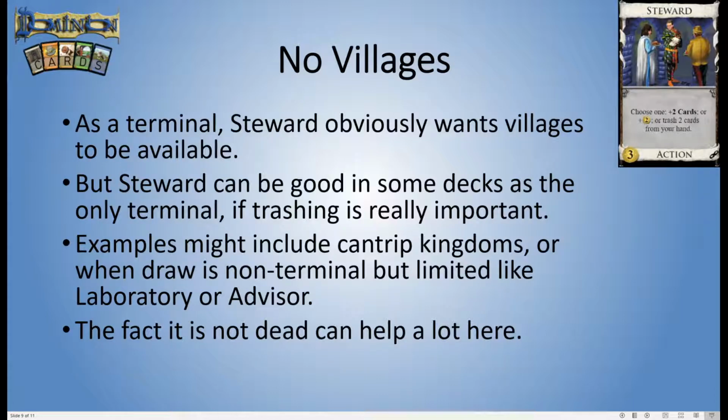It helps get you over that line if you weren't able to draw all of your merchants or your poachers or whatever is giving you the money. So don't discount Steward in those sorts of decks. It might be tempting to say there's some other terminal that's better, and that might be the case. But actually, sometimes it's fine to just keep the one Steward, and you're just going to play that as your terminal. It's just not the worst thing ever.